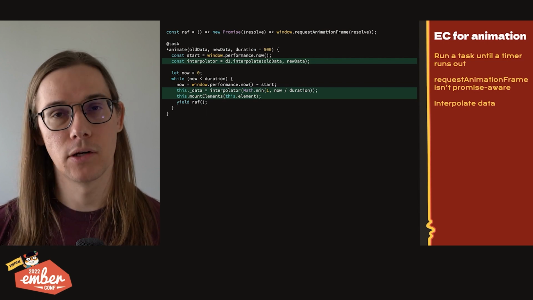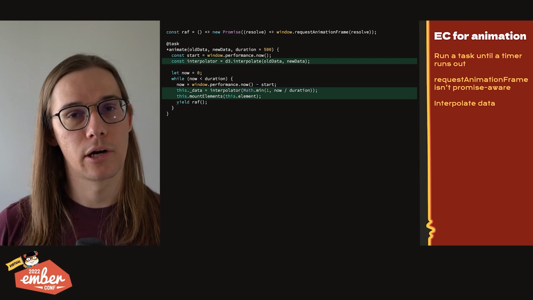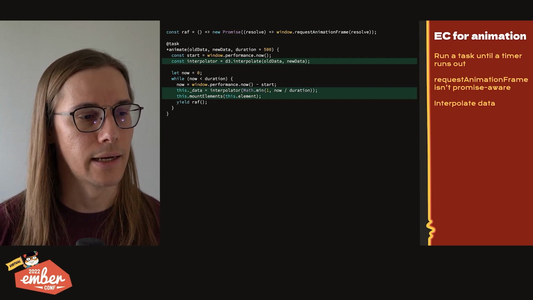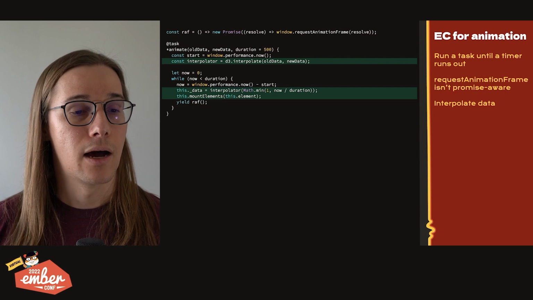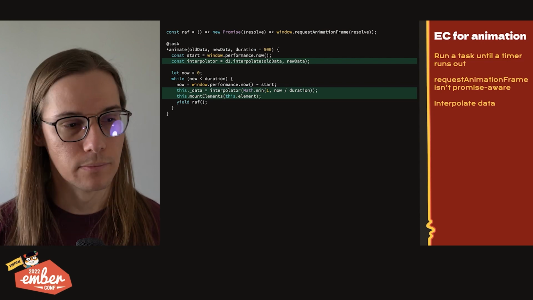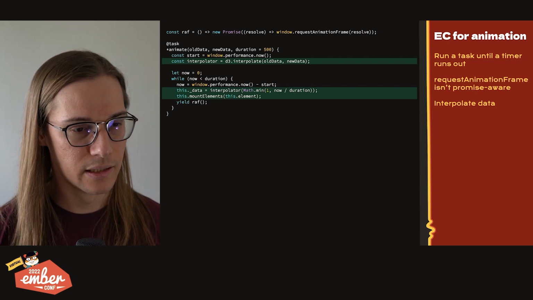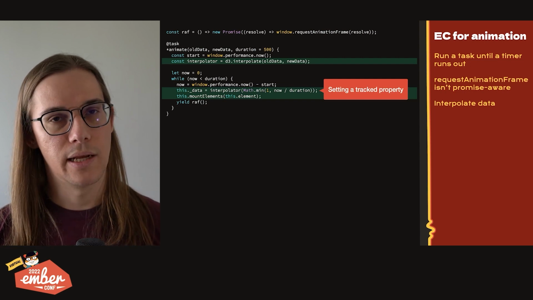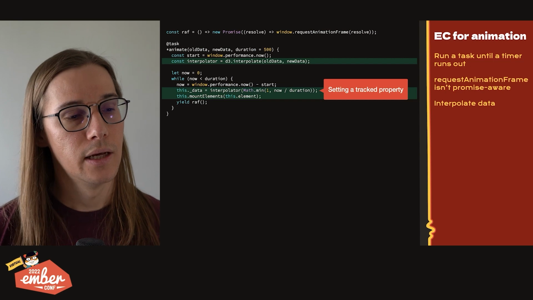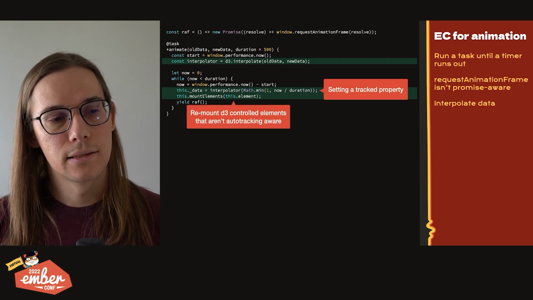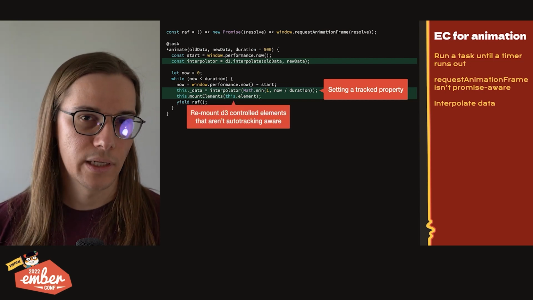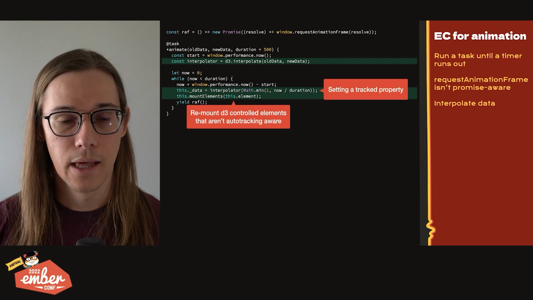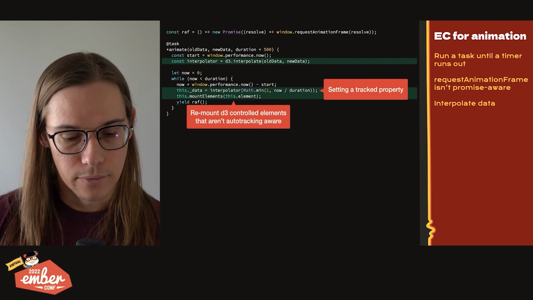The interpolator is a function that takes a numeric argument between 0 and 1, which is basically the percentage through the interpolation that you want to be at, which is going to be now over the duration. Pretty straightforward. And then the last gotcha here is that even though we're setting a tracked property to make sure that we're updating the data, and that's going to cause a re-render, it's not going to update our axes, because remember that those are controlled by D3, which is not tracked property aware. But that's fine, we can just call this .map elements again, and it ends up being not an issue.